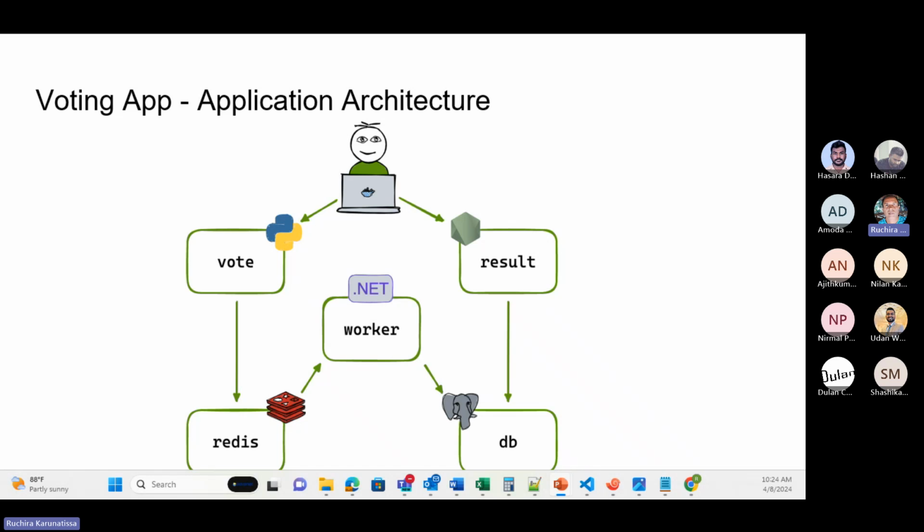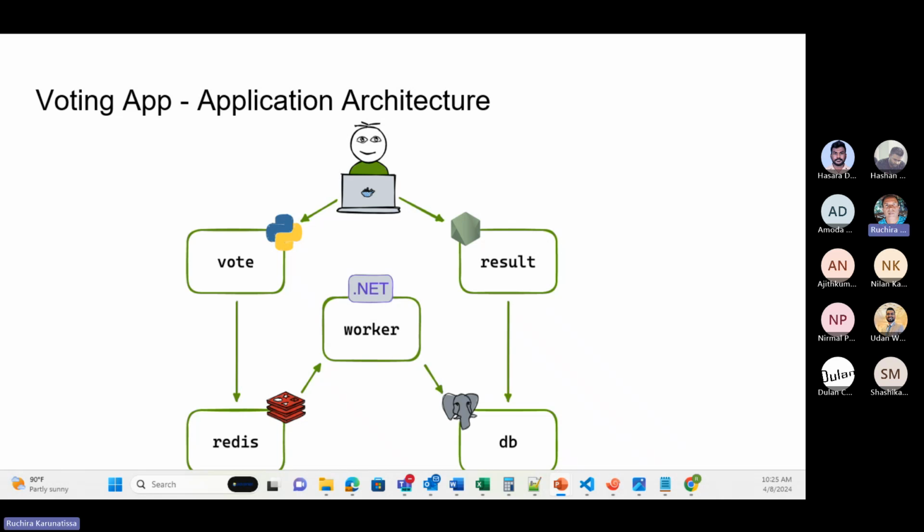One is for voting between 2 options, and the other is the result microservice, which displays the result from the voting application. And then it has 2 databases, using Postgres database for maintaining the data, and Redis for caching the data, and this worker microservice will retrieve the data from the database into the Redis cache.